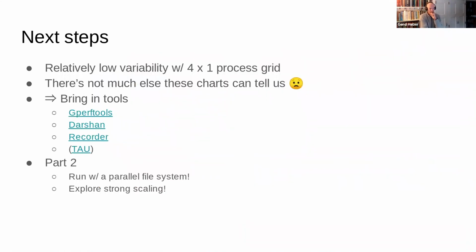And so the next steps would be to bring in some tools, and we will talk about that next. In part 2, we will talk about, again, this was running against the RAID 0 volume with SSDs, everything local. We don't have to worry too much about interconnects and things like that. Really bringing in tools to bring in additional information that helps us either understand that there's nothing we can do, or potentially opens up new lines of improvement. And the 3 tools that we will be looking at are the formerly called Google Performance Tools, Darshan, and Recorder.